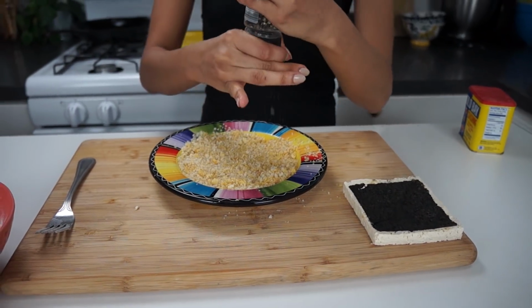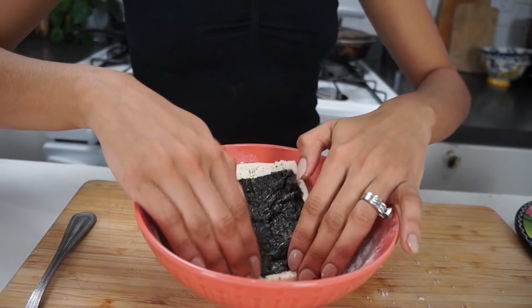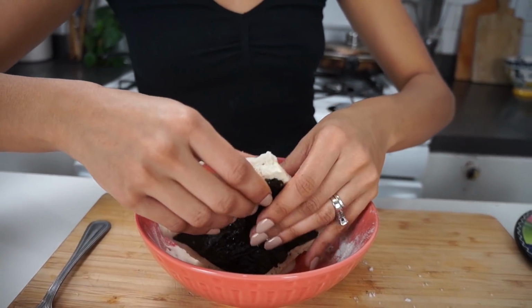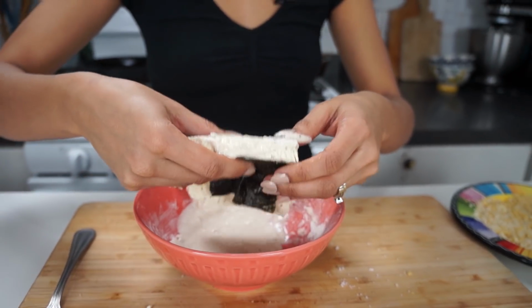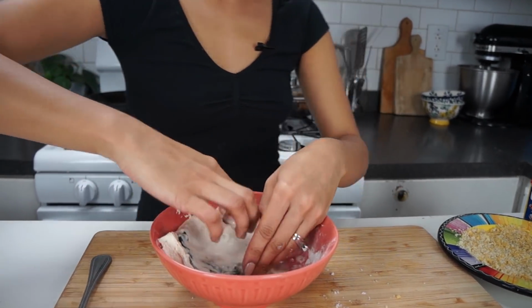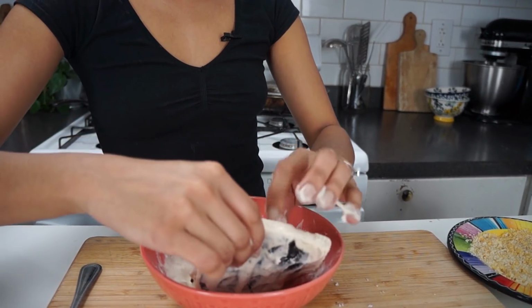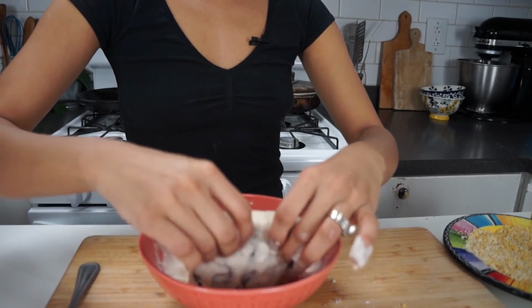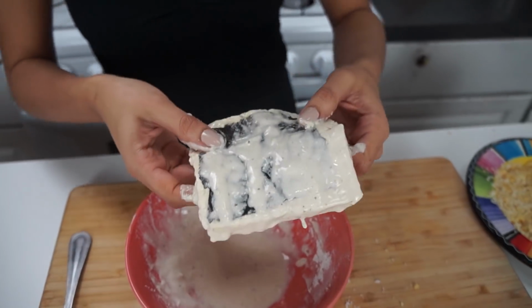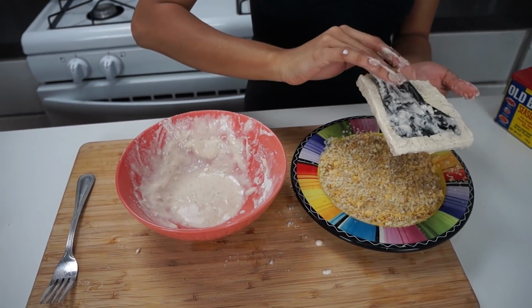You could also crack a little pepper into that if you like. So our tofu is just going in. We're dipping it into this batter. You just want to make sure that the whole thing is covered and make sure that your nori sheet doesn't come off. You preferably would use a more shallow bowl because mine is falling apart because the bowl is so deep on the edges.